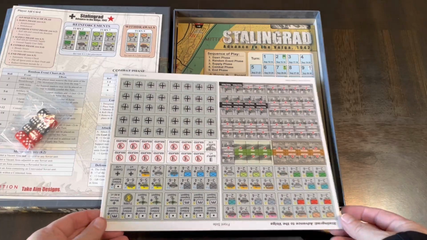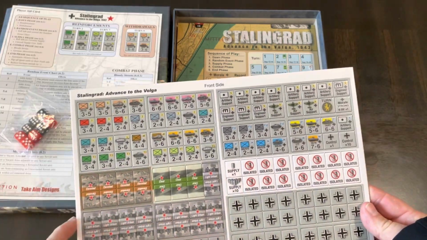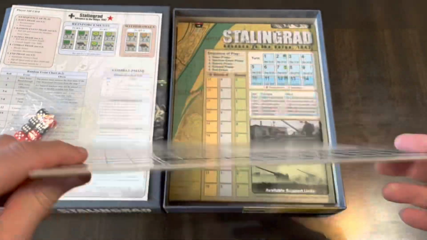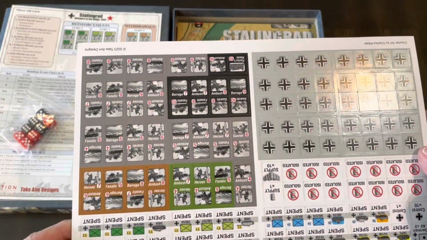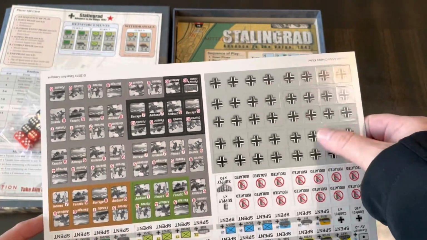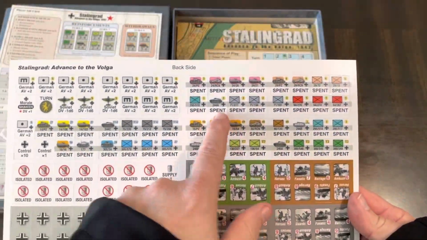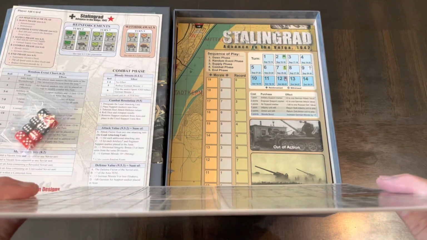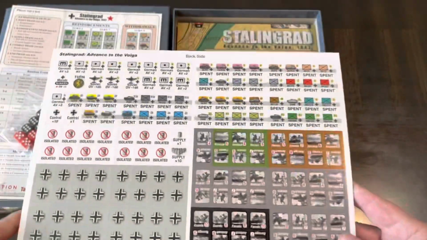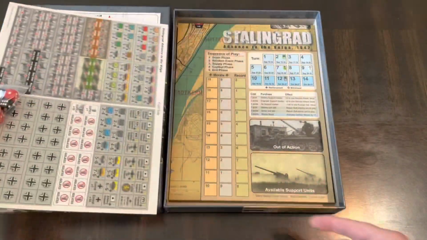So we have one counter sheet here, and here's the German units. Here's the Russian units with their unrevealed side, and then there is their revealed side. Got a big old 10 over there. That's going to be nasty. Here's some control markers, administrative markers. And as you can see, once you use a unit, it is spent. These are decent thickness. I'm not a counter expert. I don't know if that's gray core or brown core or what you call it, but looks thick enough to me. So nice counters there.